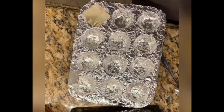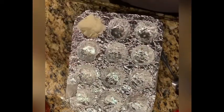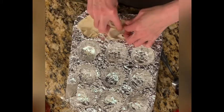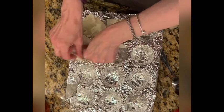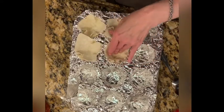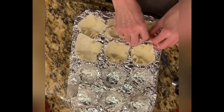And I think I'm going to move you guys over here. So I am putting the wontons into the cups. And I make sure that I leave extra room in here for the stuffing. And these will come out kind of crispy, just like wontons do. So you'll have kind of a crispy edging, which makes it delicious. Oh, and you want to set your oven at baking at 375. So it's not going to be too hot.